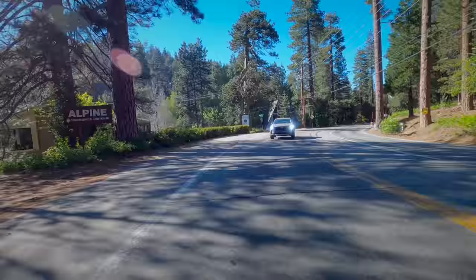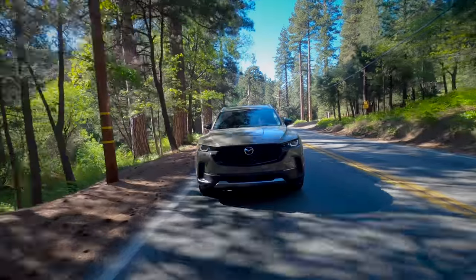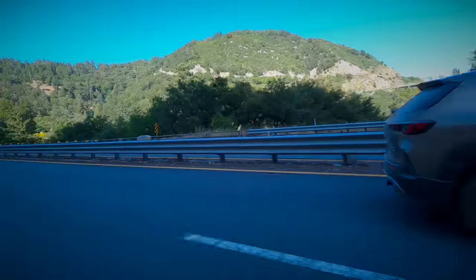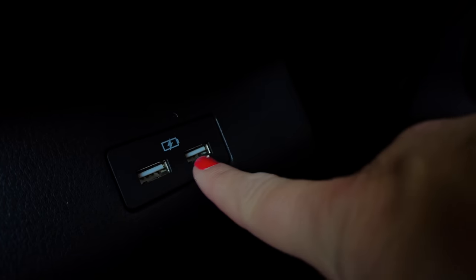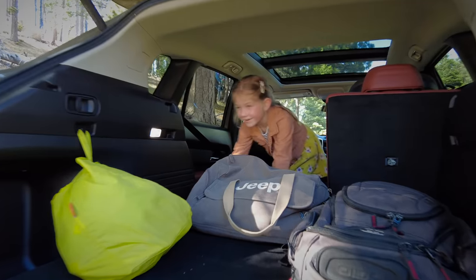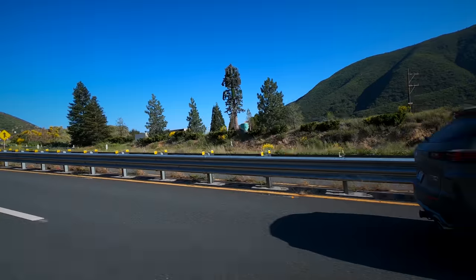Can I make a trim recommendation? Please do. Quick reminder, the trim recommendation is which vehicle gives you the essentials you'd want in a car at the cheapest possible price. I'm going to suggest moving up from the base trim to the 2.5 S Select package. That package costs $3,000 versus the base model, but it adds rear vents, smart key access, an extra pair of USB ports, the 10.25 inch display that we like, and 60-40 split folding rear seats. That seems like money well spent.